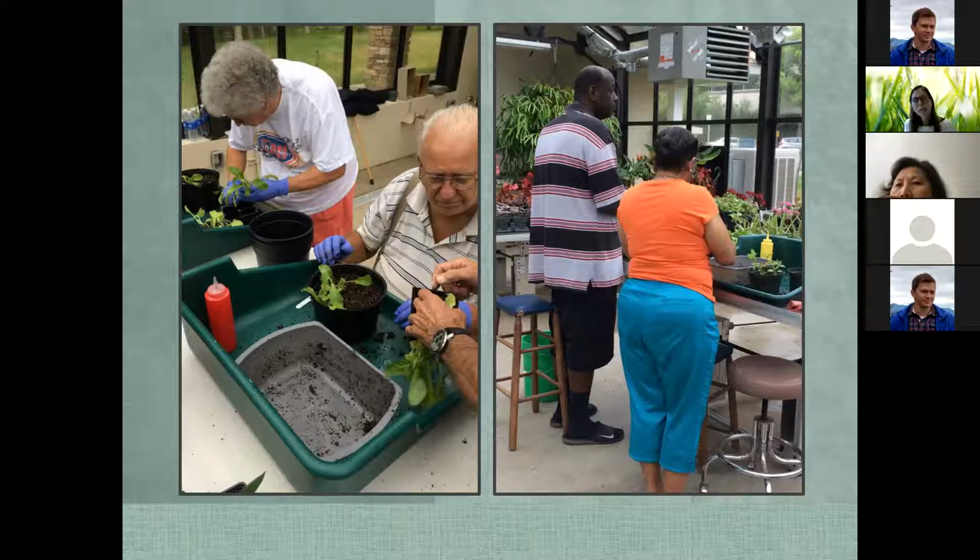But a funny story is that when we had our first group where we invited the care partner, I made the assumption that we would want to divide them into two separate groups. So we got the primary participants working over here together, and we've got the care partners working over there together. I was completely wrong. They wanted to work together side by side because this was a new positive thing for them to be doing together.